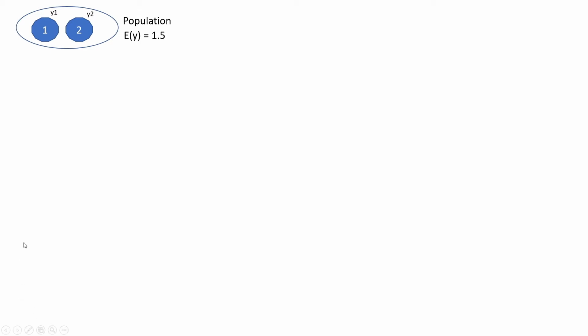So we have this population, and we can have two possible training sets of size 1. This is training set 1, just 1 appears. In training set 2, observation 2 appears. When we have a data set from a population, we have just one data set. So originally we have to start with just having one data set to compute this experiment. This data set could be training set 1 or training set 2 with 50% probability. But we don't know in the beginning of the experiment which one will occur.